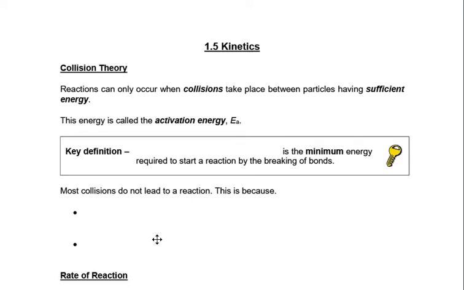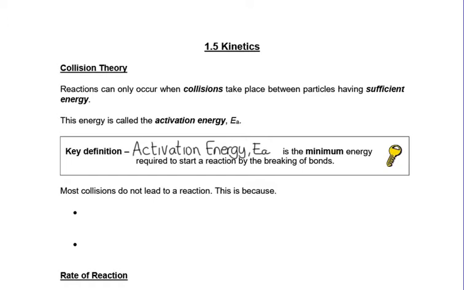So we're just going to write that definition in: the activation energy is the minimum energy required to start a reaction by breaking the bonds in the reactants. And we're going to call that EA. Okay, so they have to collide with each other, but they still might not react. What are the reasons they might not react? We've already mentioned one of them: they might not have sufficient energy.